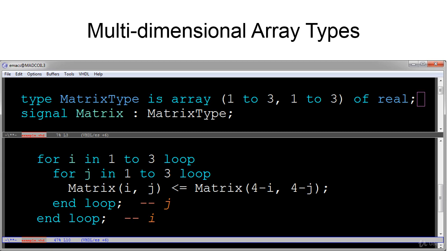The next screen capture is basically an assignment example, and here we're scanning through the two-dimensional array one element at a time. We'll be looking at things like for loops later, but this shows you the indexing of a multi-dimensional array type.